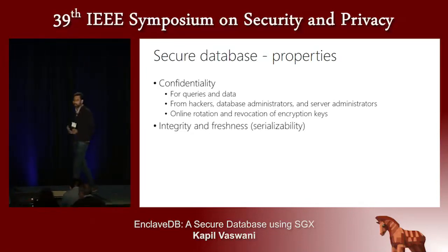But beyond confidentiality, we'd also expect our databases to give us integrity and freshness. And this is extremely important in applications like online voting and online auctions. What we mean by integrity and freshness is that we expect the transactions we submit to a database to obey the SQL semantics. And also we expect the transactions to execute in an order that respects the consistency properties that the database promises, for example, serializability. And we also expect the database to never lose transactions, and that's why we want the database to guarantee freshness.